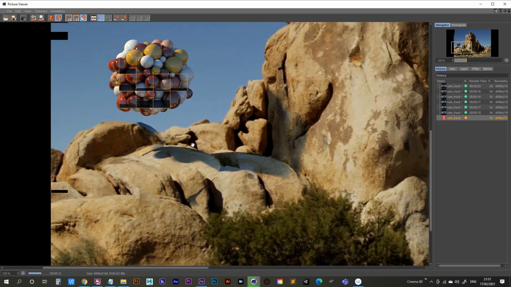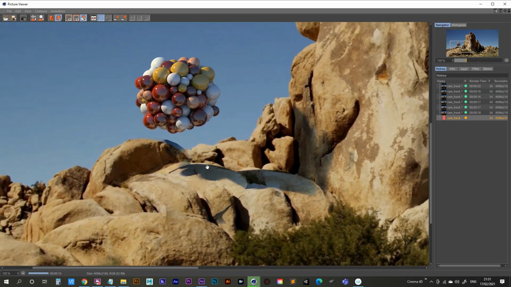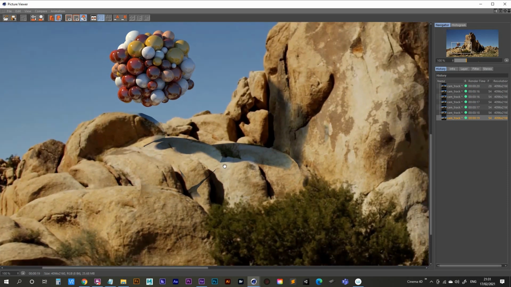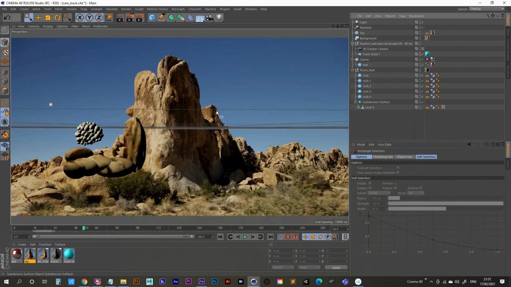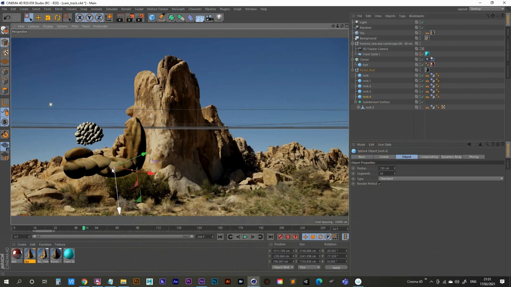Now I don't want to be tweaking this forever. We could say, well, we need to put another rock here so that it blocks the view of this shadow. Well, we could actually just do that. We probably will be tweaking this forever. But we could just grab, say, rock 3 and hold down Control over the axis handle, drag that out, drag it forward a bit.